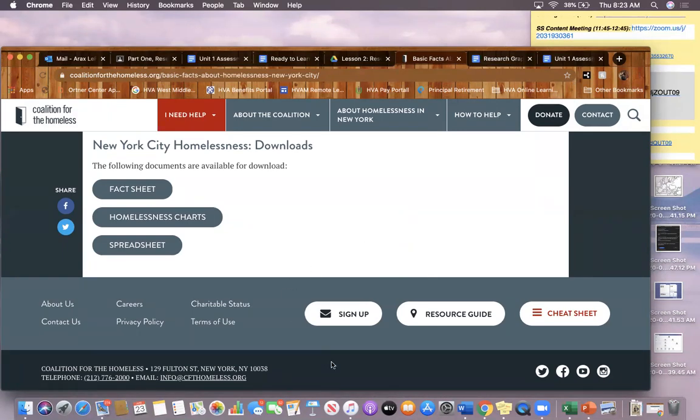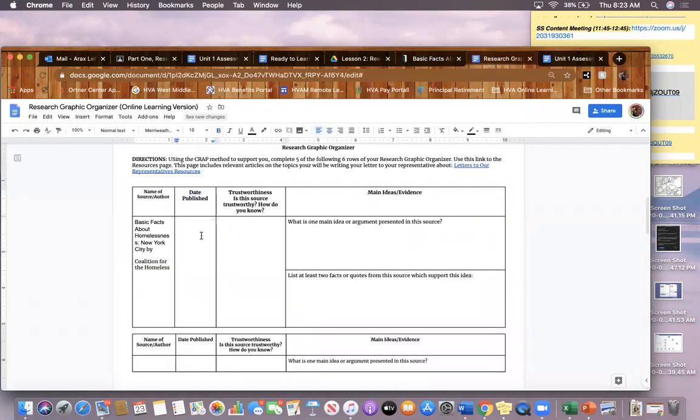The year a website was last updated is generally listed at the bottom. In this case, though, unfortunately, we don't have a most recent year that this website was updated. So what I can do on my research graphic organizer is simply write not listed.